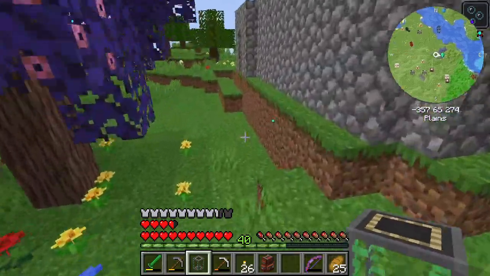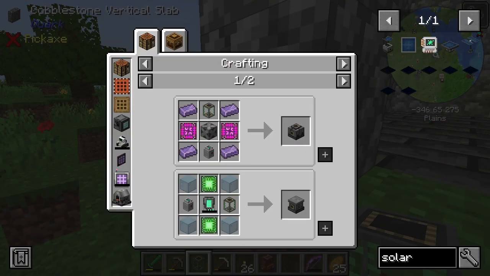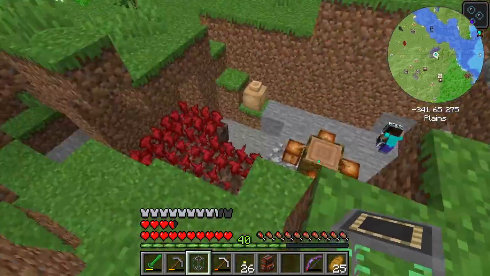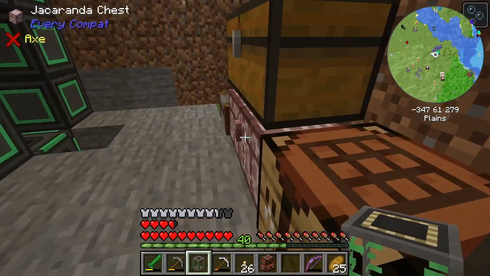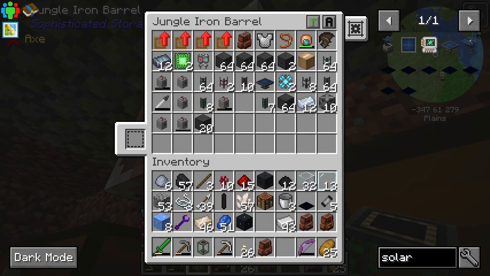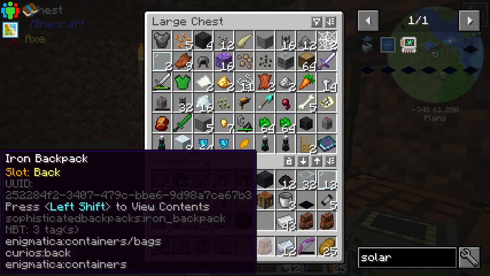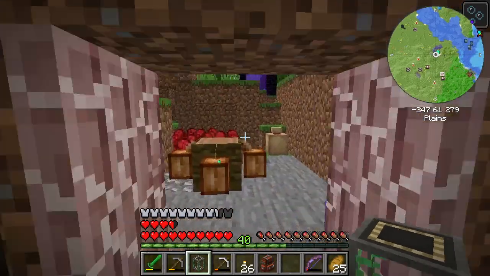Actually, there's a way to upgrade these. You need iron and infused alloy. Wonder how much of that I got, and where I put it. I'm out of it. Did I put all my osmium in the same place? Apparently I did.